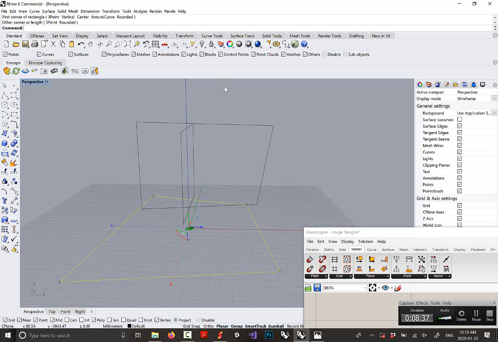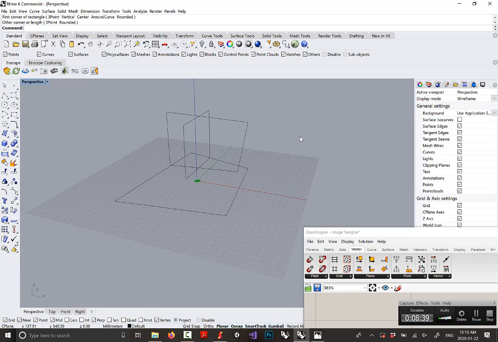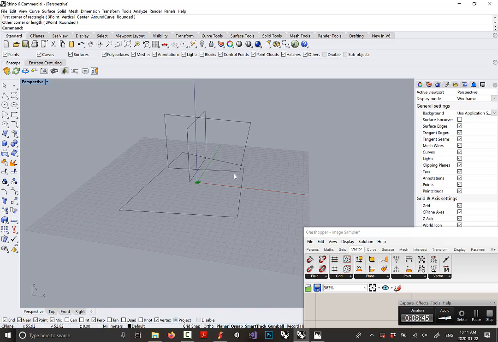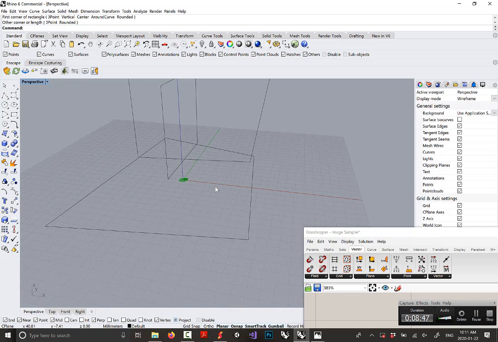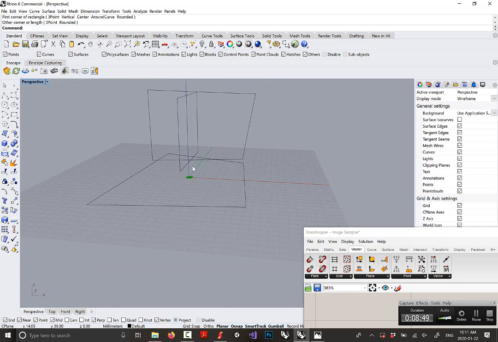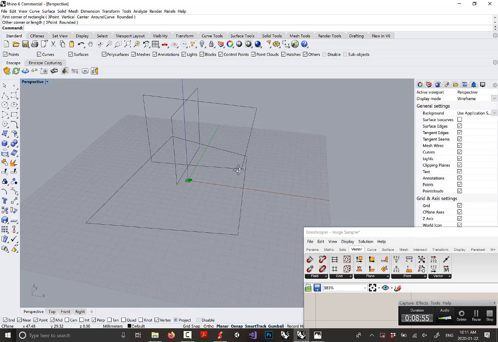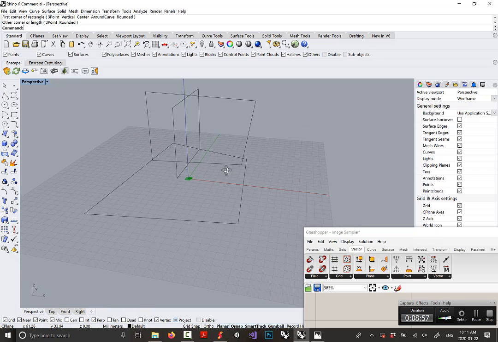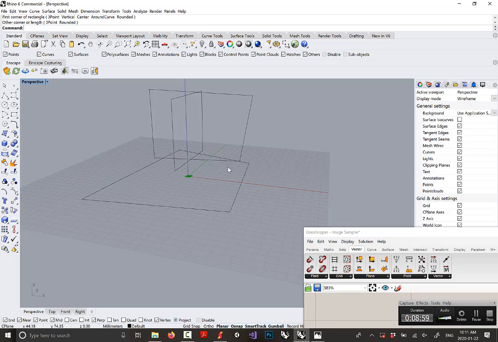So when we talk about planes in Grasshopper, that's what we're talking about. We're just creating these drawing planes that you can draw two-dimensional images or shapes on. Later on, we'll make some cubes on planes. One thing to note is these are the three basic planes, XY, ZX, and YZ. Yeah, I didn't mix those up.